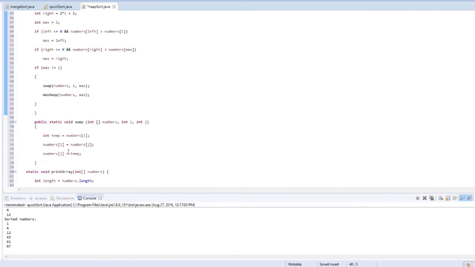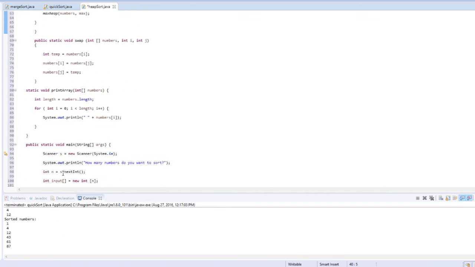So now we're going to create a swap method under here. We'll first create a variable called temp, and we will set this equal to the number in the first index. And then we will set the number in the first index equal to the number in the next index. And then we'll set the number in the second index equal to temp. Right? So we do this so we make sure we don't lose any numbers from our original array. This is non-destructive code editing.